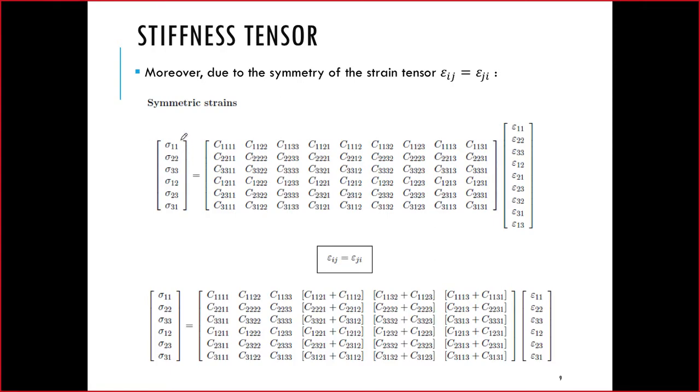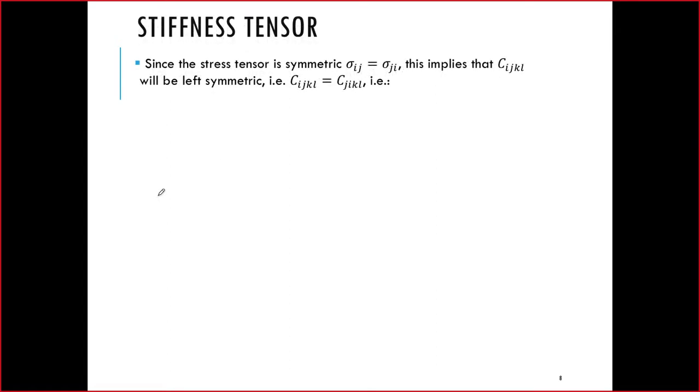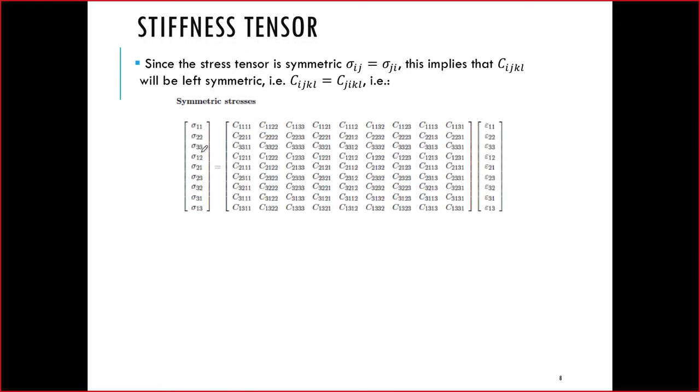So if we have symmetry on the left-hand side, let me go back one more time to point this out. If I already know that sigma 1 2 is equal to sigma 2 1, so that tells me why should I go to that extra length and find this row? Once I know sigma 1 2, I know sigma 2 1. Because of this, we had eliminated that row.